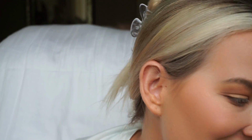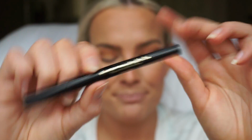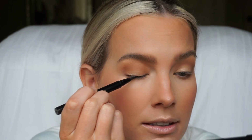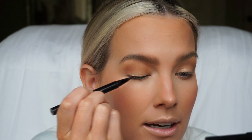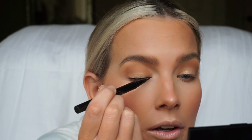So next, moving on to eyeliner, I still am using the black Stila eyeliner, in Intense Black. And I love this because I do winged liner pretty much all the time. I still am doing winged liner because I wear strip lashes. Now, I'm going to try to learn some new things, and when I do, I'll bring them to the channel. But basically, all I do is take the Stila pen, because it's felt tip, and lay it lightly against my lash line. And I really try and get into the lashes well.